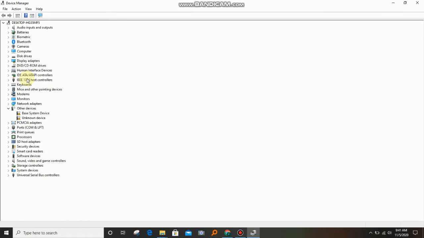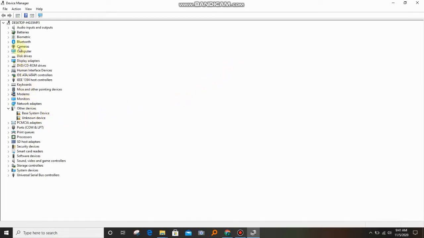But sometimes it's just a good thing to update them to improve your computer's performance. So let's take, for instance, we wanted to update some imaging devices. So we look for that device within this place, and we'll see.